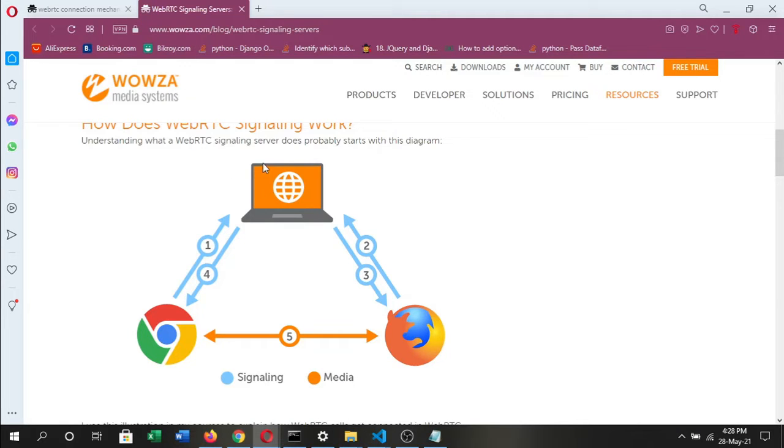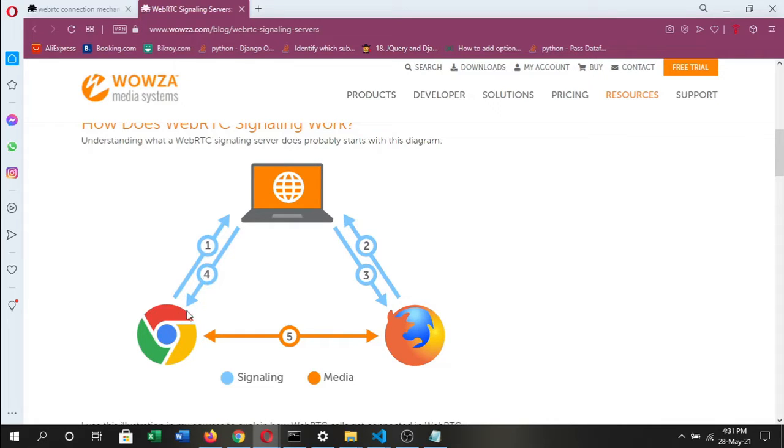So here, if we assume that this laptop is our django-channels signaling server, and also assuming that we have two peers, one using a Chrome browser and the other a Firefox browser, we can see that both the peers connect to the Django channels signaling server using WebSocket, as indicated by the blue arrows labeled 1 and 2. And afterwards, they exchange their SDPs, as indicated by the blue arrows labeled 3 and 4.